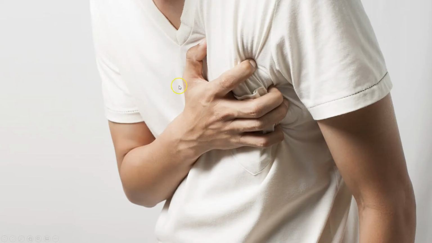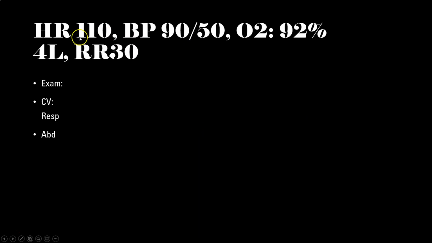For example, let's say you have a patient who presents with chest pain. I would tell you that they're a 60-year-old guy who presents clutching the side of their chest in agony, bent over, really uncomfortable. I would give you a set of vital signs: a heart rate of 110, a blood pressure of 90/50, an O2 sat of 92% on 4 liters, and a respiratory rate of 30. I'd give you an examination, here's what the heart and lungs sound like, here's what the belly sounds like and feels like, and answer any other questions you have. And then I'd ask you to start making a little differential diagnosis. You'd come up with a differential based on that. And then we get some tests.